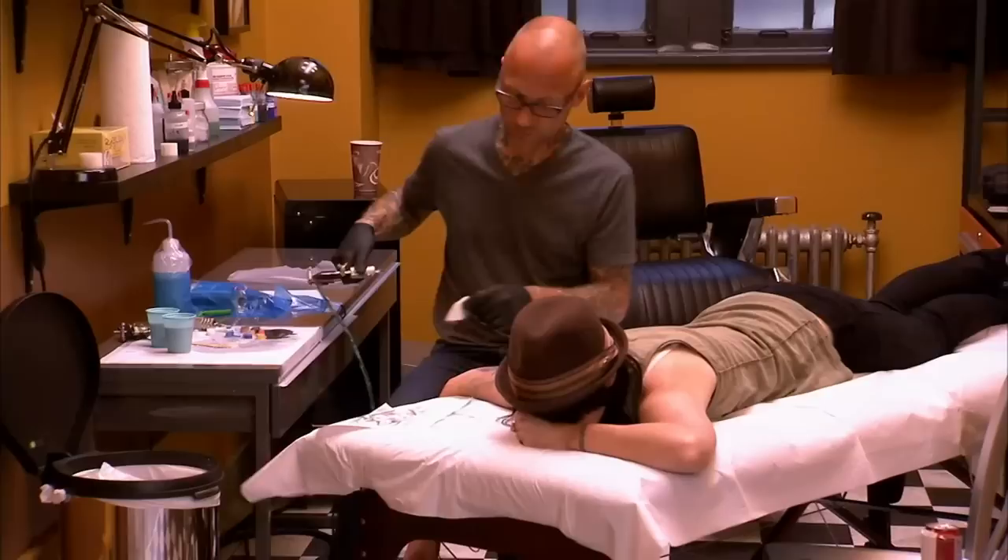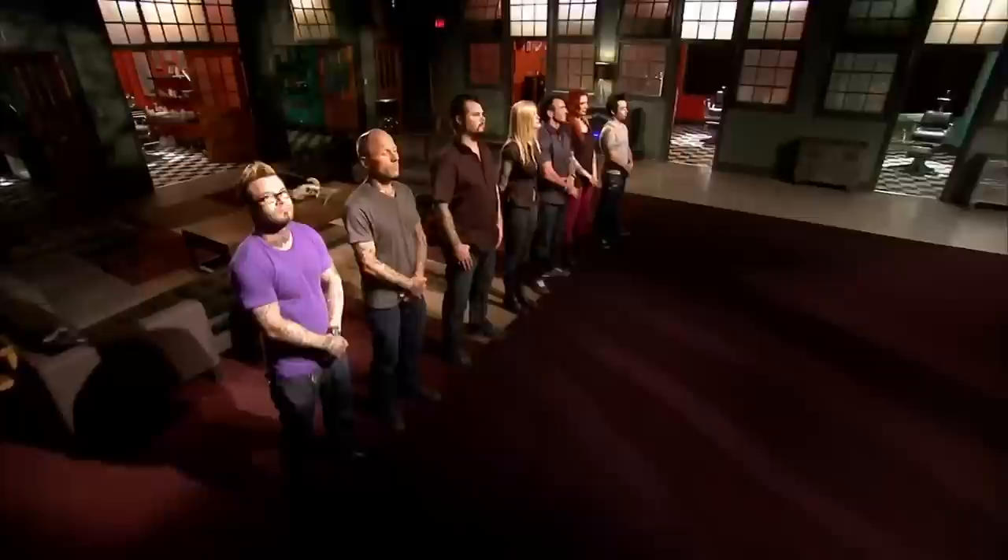Time's up. Put your machines down. No more ink. I think that although it's not a realistic subject, I nailed it when it came to getting it accurate and realistic looking. This week we tested your technical precision skills — now it's time to see how you did with photorealistic tattoos.